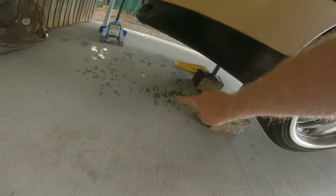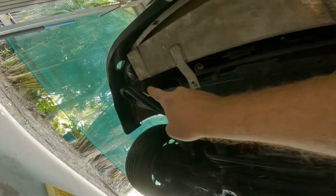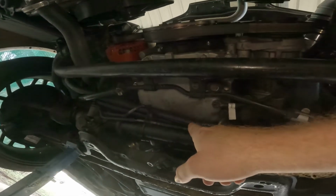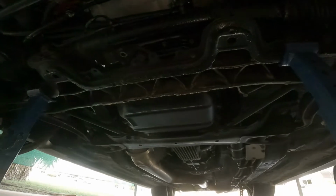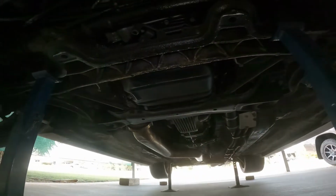You see all the drips? That's because it's got many leaks, mostly power steering and the oil lines that go to my oil filter relocation. See all them lines? They're bleeding, so I'm going to have to change them out. It's actually bleeding through the rubber. Power steering's leaking too. You can see that this line here is bleeding, so I'll have to change all them lines and probably see if I can find some better ones. But this episode is the Getrag gearbox, where everything's covered in oil. Typical. But anyway, let's get to it.